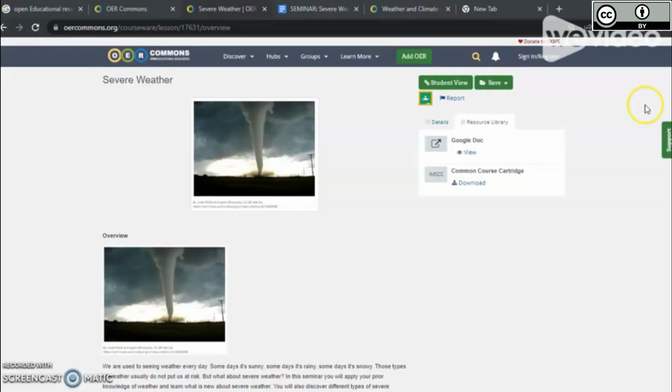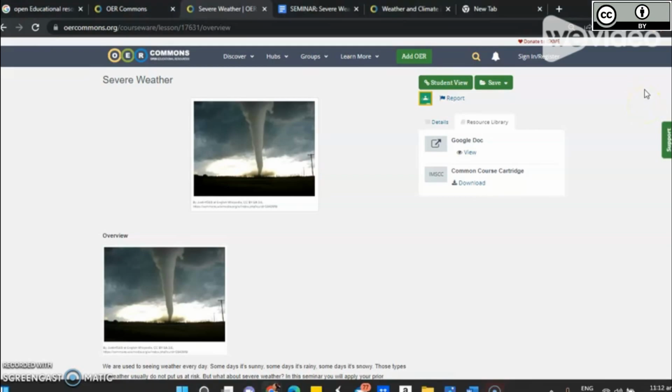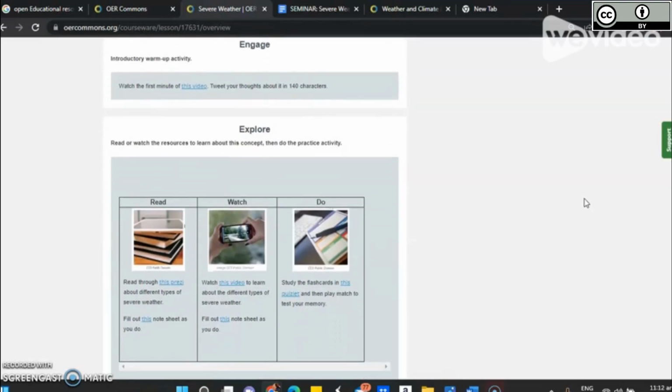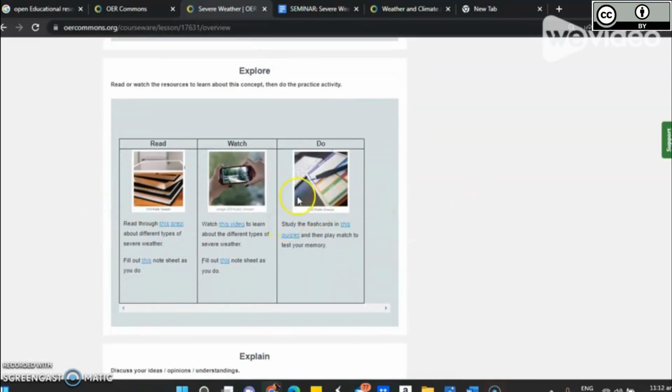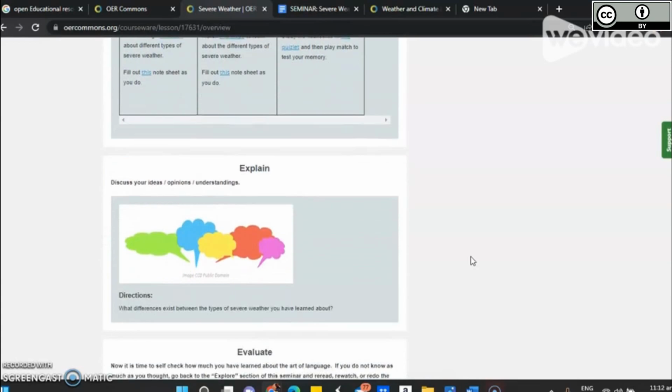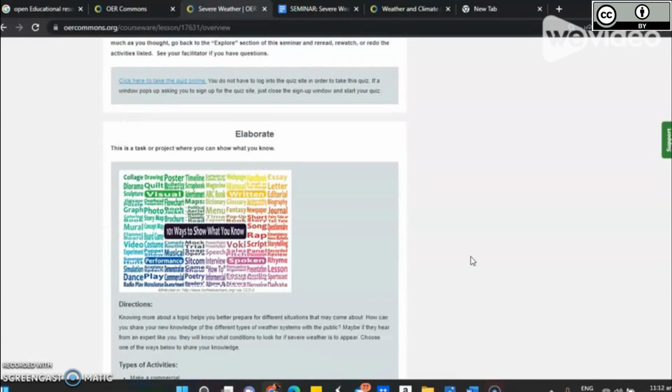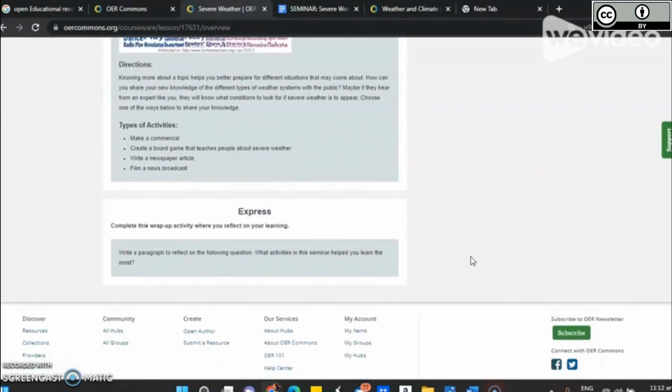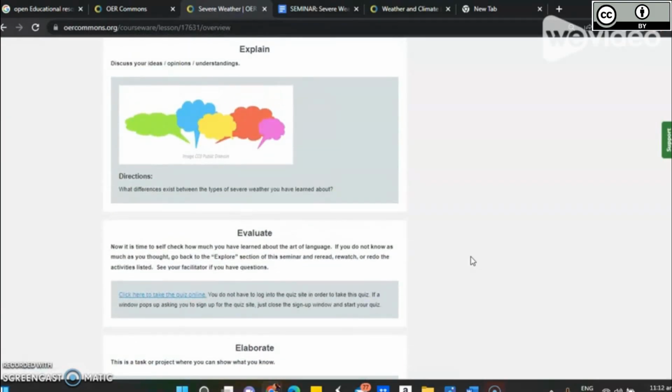Supposing you wanted to teach your students about the weather, doing this in only text will not give them a clearer picture. However, including some form of images, some form of videos will help them in understanding this phenomenon of the weather. So make good use of these formats in which OER exists.